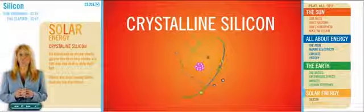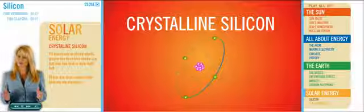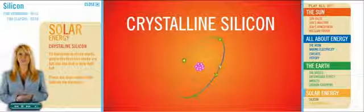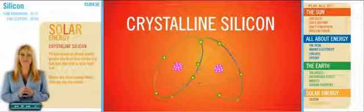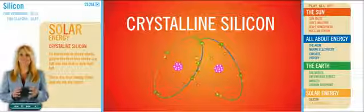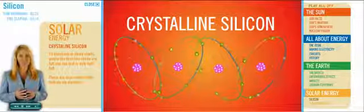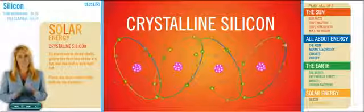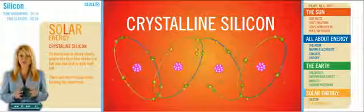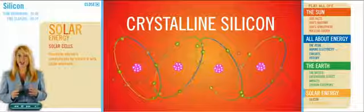Crystalline silicon has 14 electrons arranged in three different shells. The first and second shells are full, leaving four electrons in the third shell — this is only half full, with four empty holes looking for four other electrons. This makes it easy for another silicon atom to link up, sharing its four outer-shell electrons and borrowing four from another atom. This can happen in many combinations, allowing an interlocking system of shared electrons to form a network, or crystal. While it makes for a beautiful lattice, it isn't very useful for conducting electricity, since none of the electrons is free to move around — they're all locked in a structure.